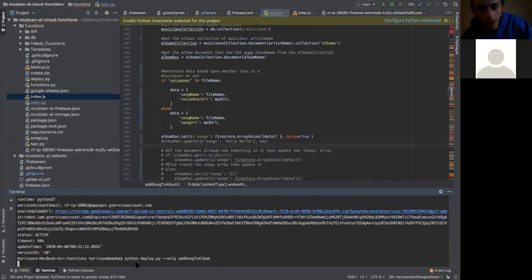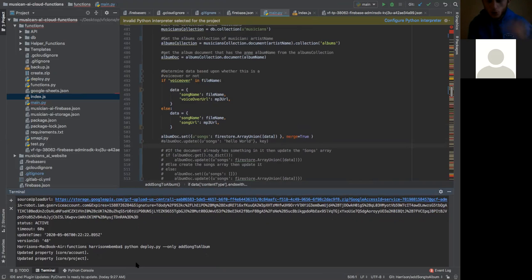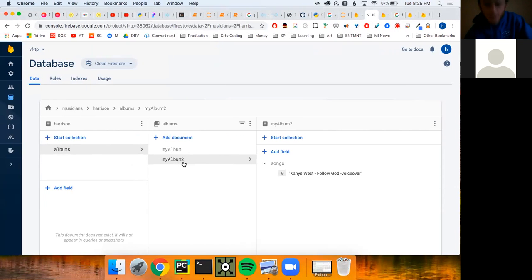Because I'm curious if this one will work, because I'm not sure if array union will work if there's not already an array there. If it tries to union with null, will it create that array, or will it say you can't union with null? Right. So do you want to do it in a different album? Yes, please. Okay. Yes, please.